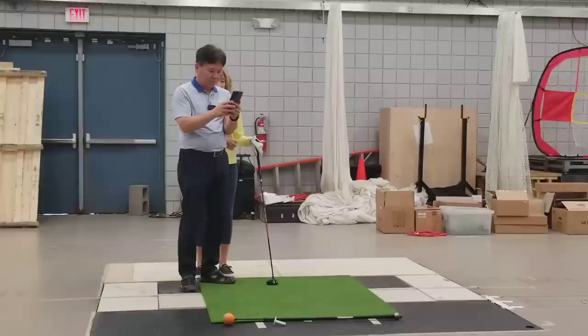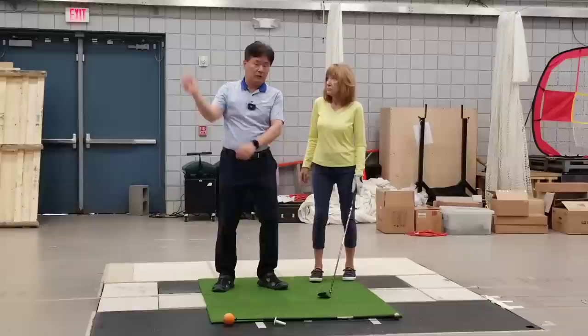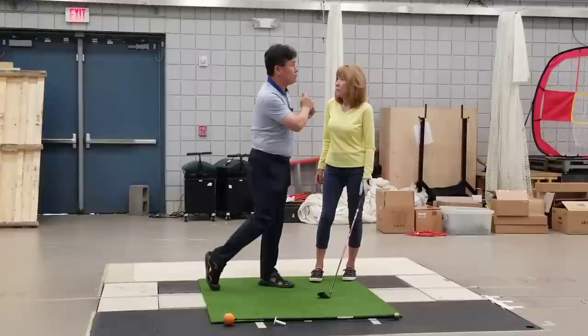Currently, what's happening is you're putting a lot of effort up here. So during the backswing, you don't let the club go enough, and you are stopping it by keeping this arm really straight, and then stop it here. You're putting a lot of effort here. And then let it go, and then here just go easy. But from here, you have to swing it through.